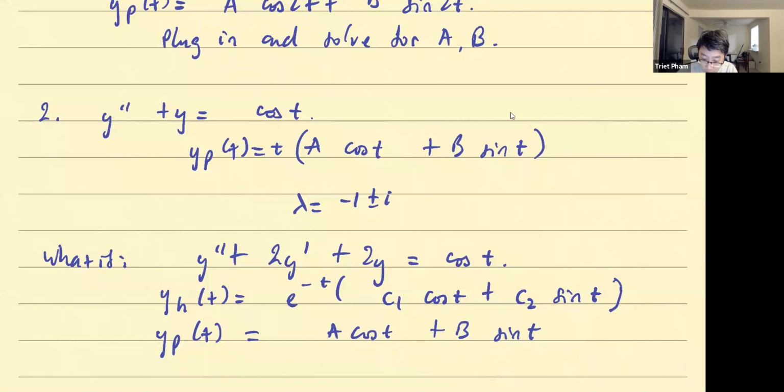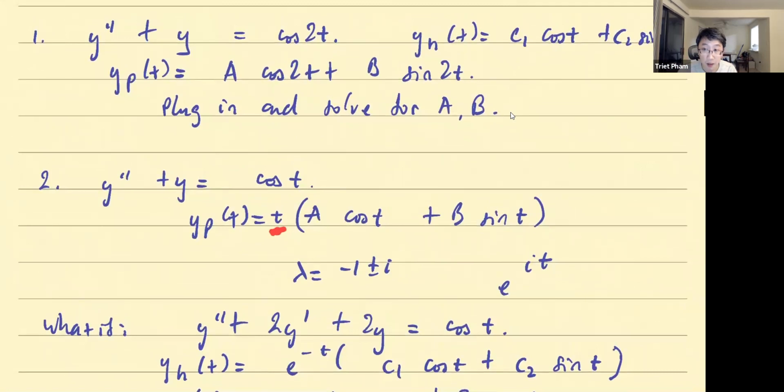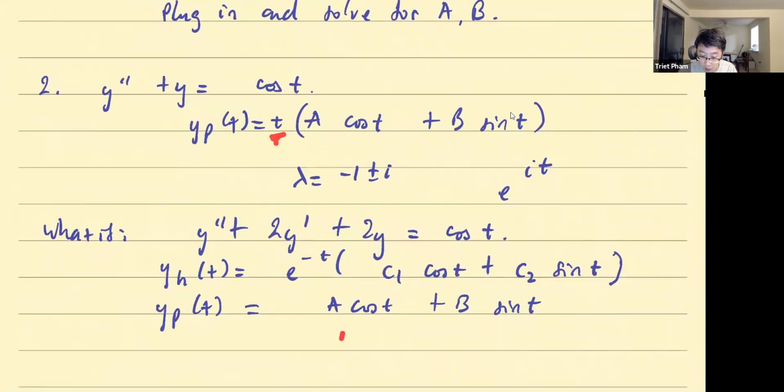If you consider complexification, that is e to the i t. The i here and the -1 plus or minus i have no coincidence. Therefore, your guess is purely cosine and sine. There's no t. There's no coincidence that forces you to multiply by t mathematically. Therefore, there's no resonance as long as you have any kind of damping. That's why the title of 4.3 is undamped oscillation, undamped forcing and resonance. With damping, you won't achieve that.